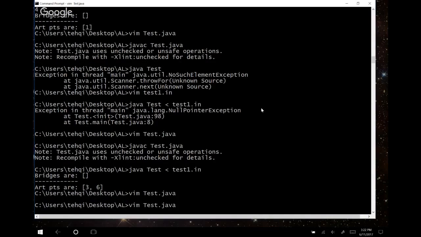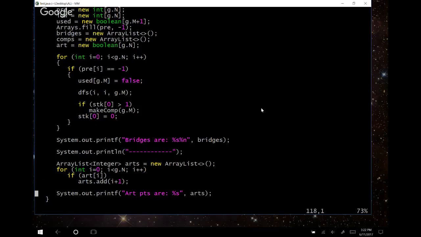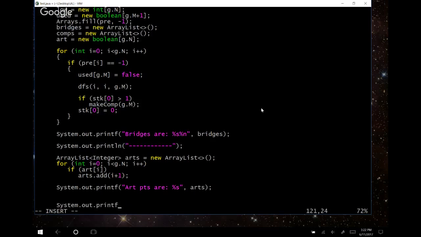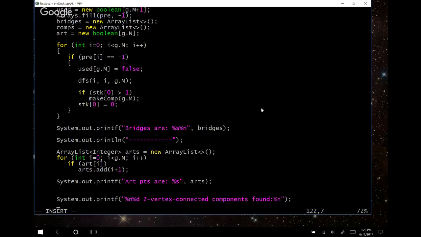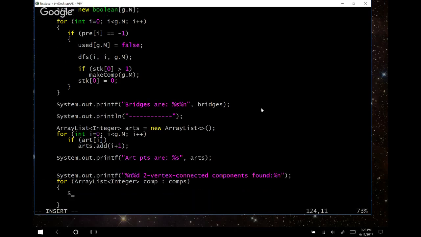That should be good. Okay, and this will print out all the components.